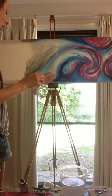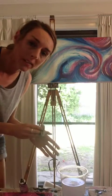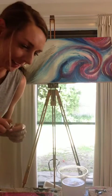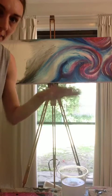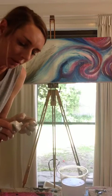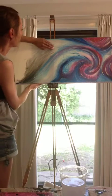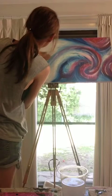Alright, so looking at that, it's not really what I want. But am I sad? No. We don't get sad about those sorts of things. We just keep going. What I need now is white because I don't want that grey. I need wet hand because I want to blend and it's drying very quickly. You probably wouldn't always need this much water. I need a lot because I'm going over a big space and it's dry today. So I'm going to try and erase that or at least blend it into this a bit more subtly.